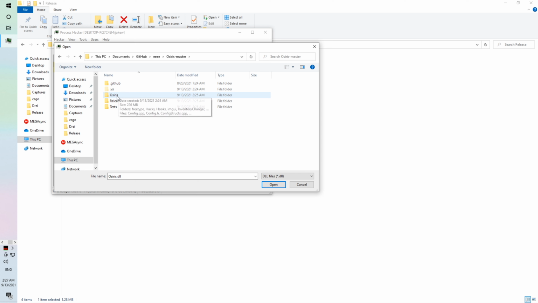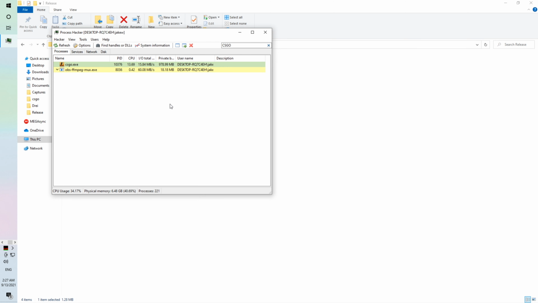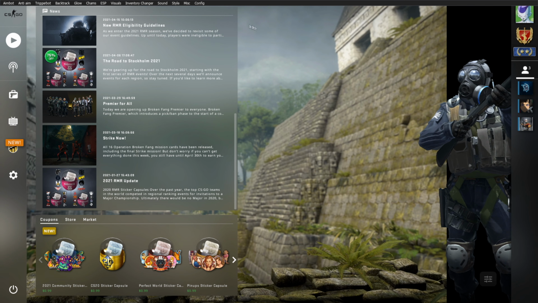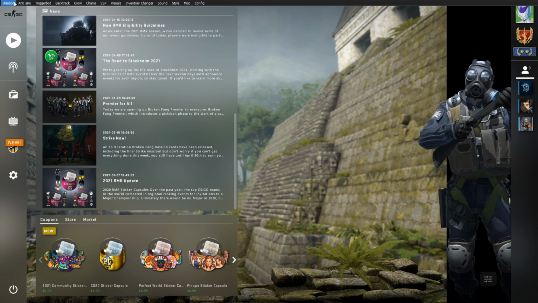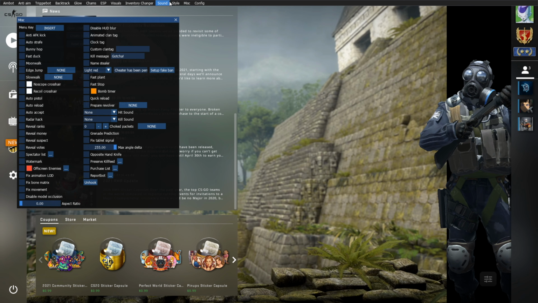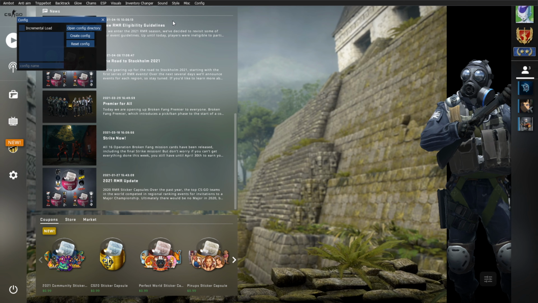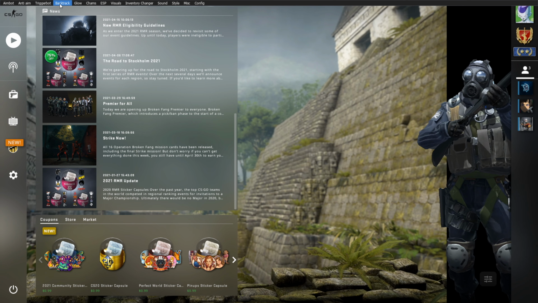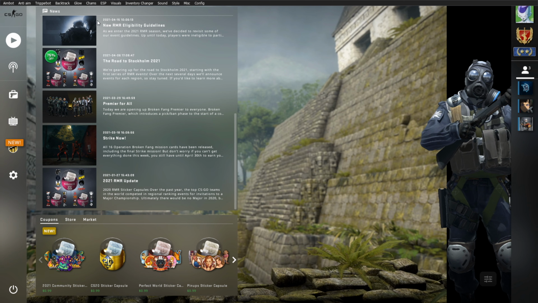Then it's already in this folder because, actually wait, let me make sure. No, see, that was in my other thing. Okay, so I went to the folder where it is, and then I click open, and then you can close this or you don't have to. So I go in game. Ignore this, it's just a visual glitch. Shouldn't happen to you. But anyway, you can see I have Osiris, it's working completely. You could just use this from here if you don't want to change anything, but if you want to remove features or change the menu, change the words and stuff, you can continue watching.